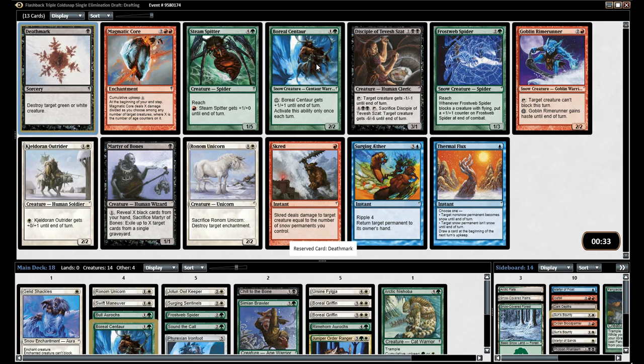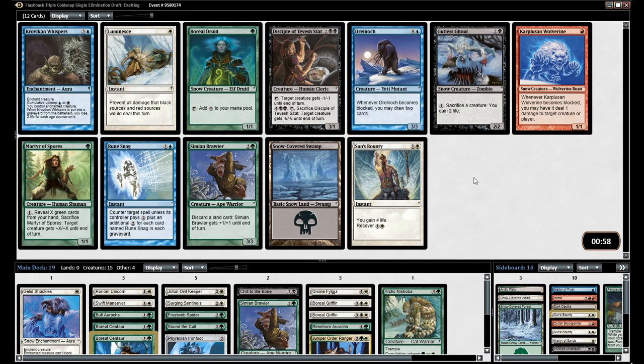Ooh, so we have two choices. We can take the Snow-Covered Swamp. So if we see Into the North, it makes it better, makes it mana fixing. I think I'm just going to take the Boreal Druid. Ramp is going to be good. We have several 3-drops. We have a bunch of 5-drops.